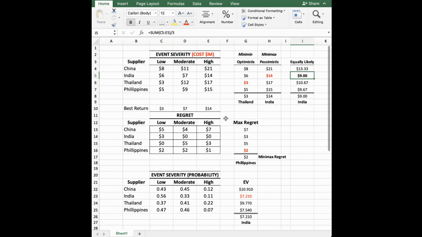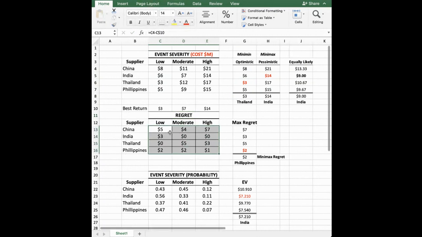Then in the regret table, again, instead of choosing the maximum, we'll choose the minimum because they're costs. And then we build our regret table because we're going to subtract. The regret is, if you will, negative.